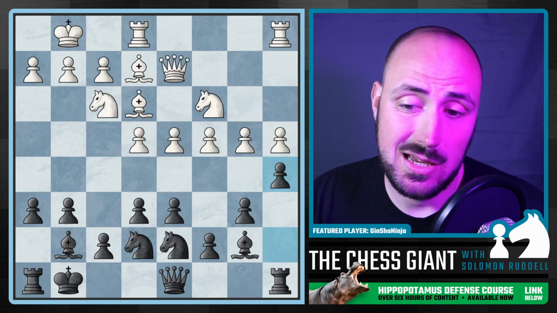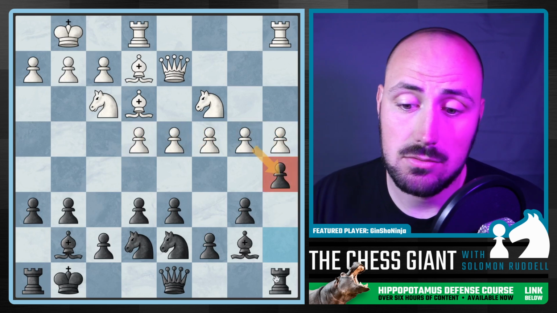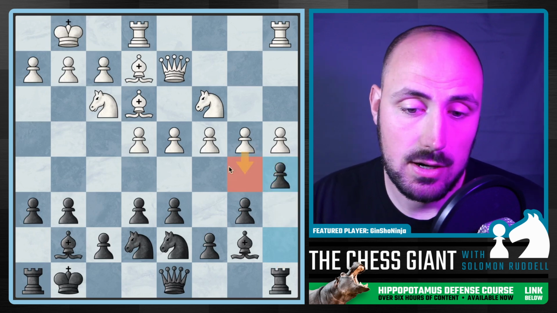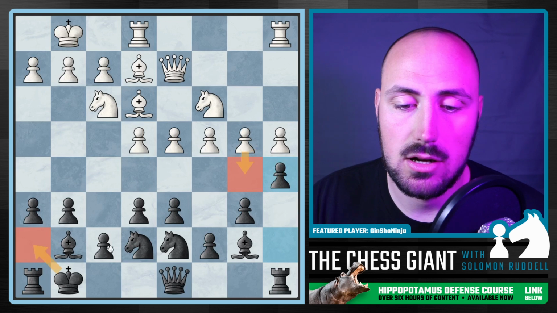And yeah, just seeing what white does. I mean, if they want to take on a5, we'll take back with the rook, right? If they want to push with a move like b5, right? Now we can start to look at moves like king h7, f5, all that kind of stuff.